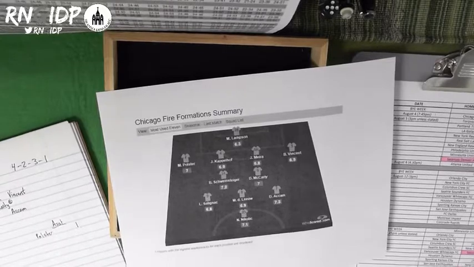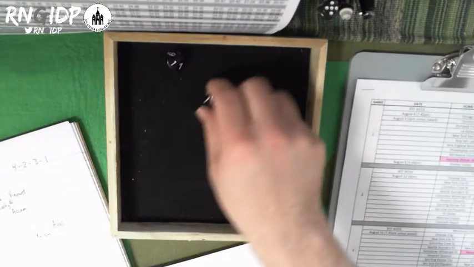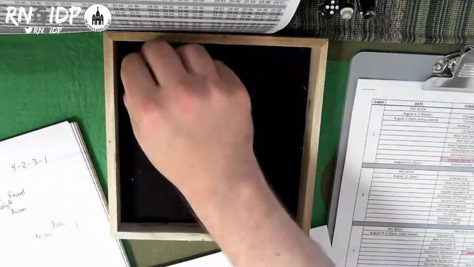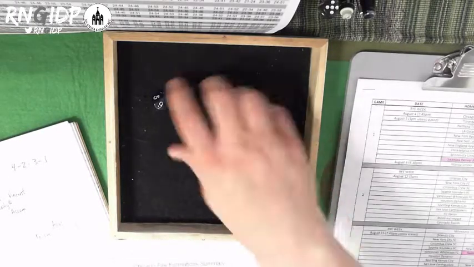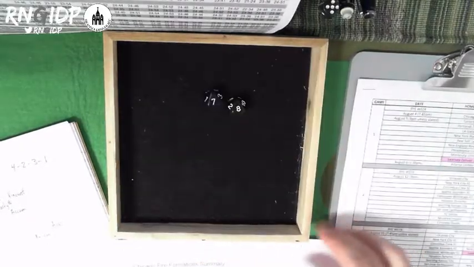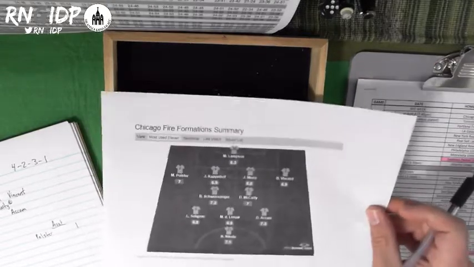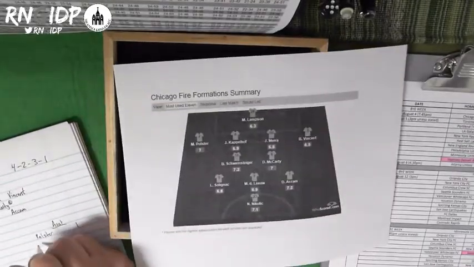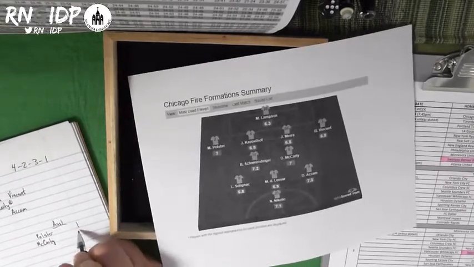So we'll check and see if there was an assist. Excuse me. And there was. It will be a midfielder assist. And the midfielder will be 95. That will be either midfielder 2 or midfielder 4. And so it'll be midfielder 4, which would be Dax McCarty. So McCarty is going to get the assist.